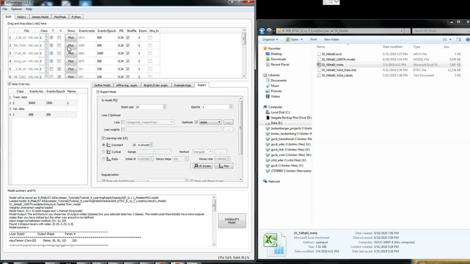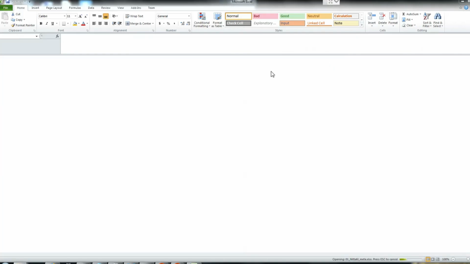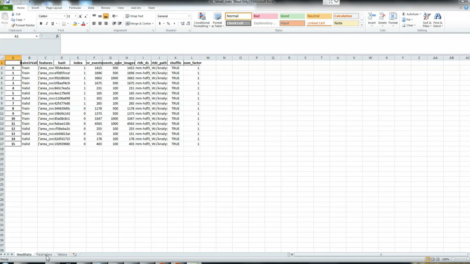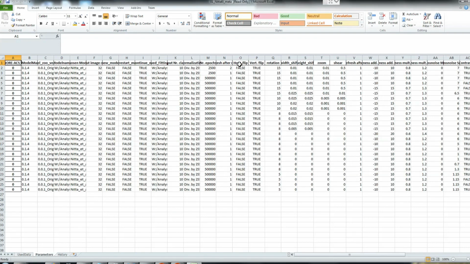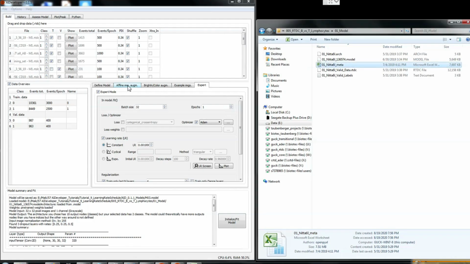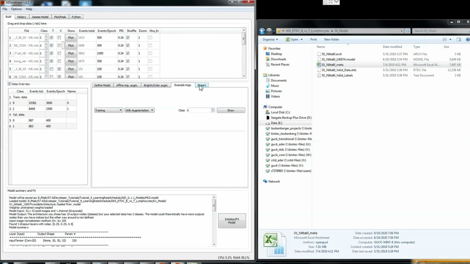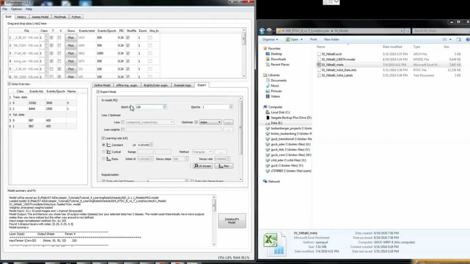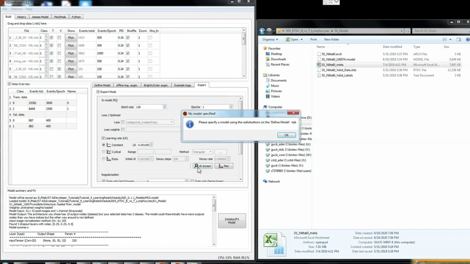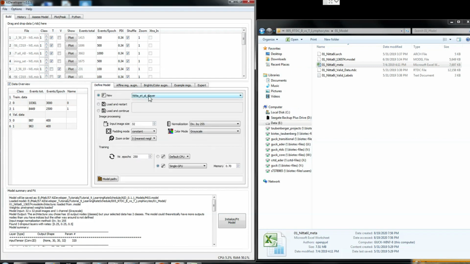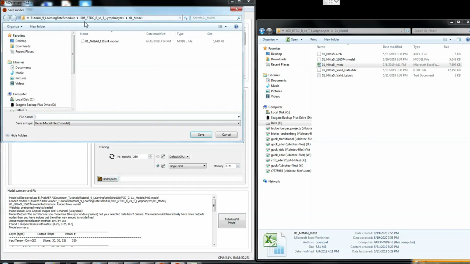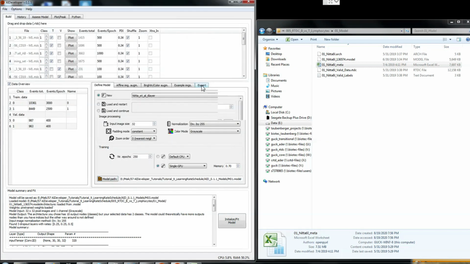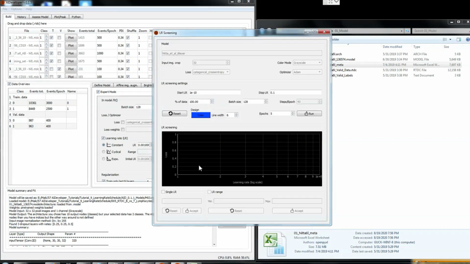The dataset, the training and validation dataset, was assembled in the same way in this publication. Also, in this Excel file, I can find the parameters which have been used during training, such as if horizontal flipping was applied, the rotation, and so on. And I already put those particular values into this form. And now we're good to go to do a learning rate screening. But first we need to define a model. Okay, I want to use the same model as has been used for the paper. Okay, so now I'm good to go, and I can click this button for the learning rate screening.